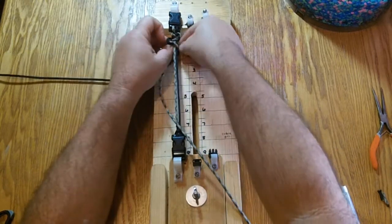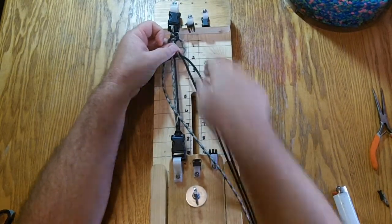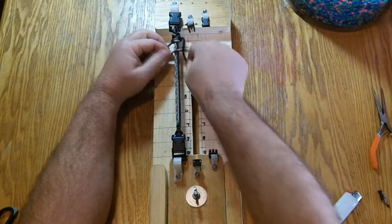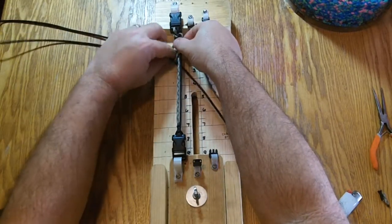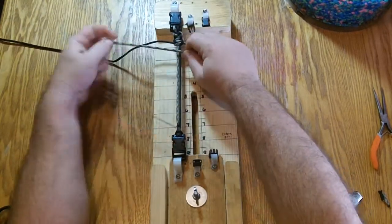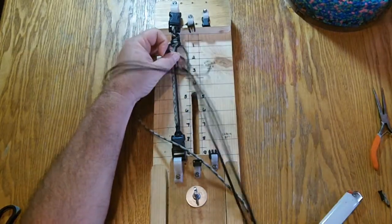I'll do a couple of these so you can get the hang of it, and then I'll kind of cut out and come back to you later with a little bit further progress. But as you can see, just the camouflage goes over, the black goes under, pull it through, camouflage over, black under, black through, pull it all the way through.